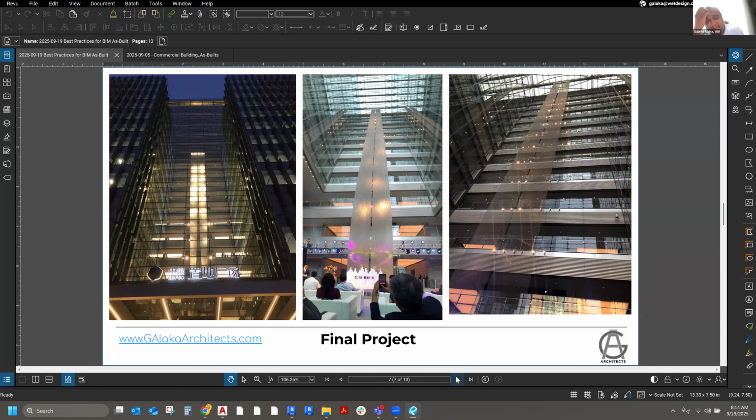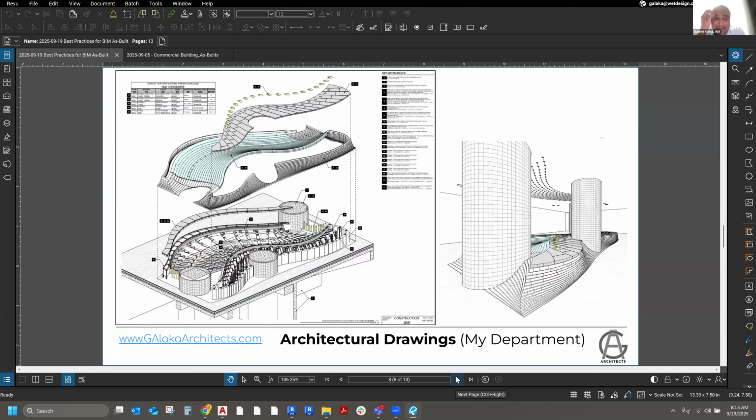The benefit of Revit is that you can be as detailed or as not detailed as you want to be. So this is another project. This one is in Qingdao, also in China. It's inside of a hotel lobby. It's a small water feature, but a very, very sophisticated water feature. And this is just showing you the capabilities of what you can do in Revit.